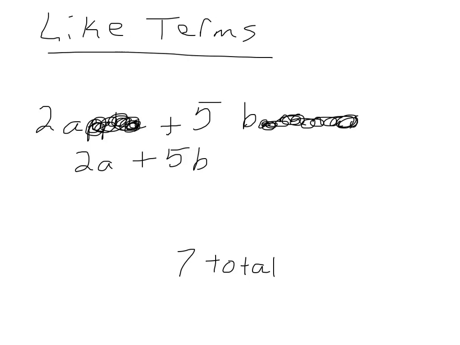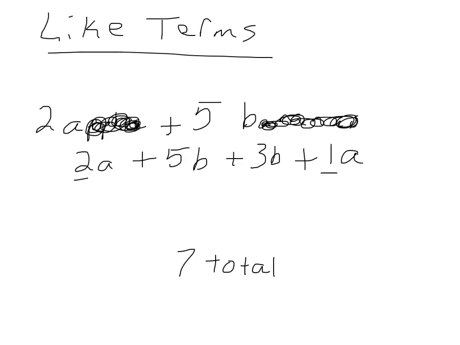But let's say more students came along, because it's getting towards the end of the semester. Students really want to raise their grades, and the easiest way is to come to office hours and start studying. Another student comes along and brings me 3 bananas, and then another student brings me 1 apple. Now what of these could we combine? How many total apples do we have? Remember, the A's represent the apples. You have the 2 apples, and remember, if there's not a number there, what number is actually there?